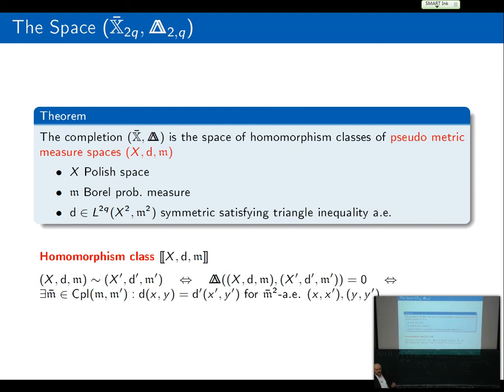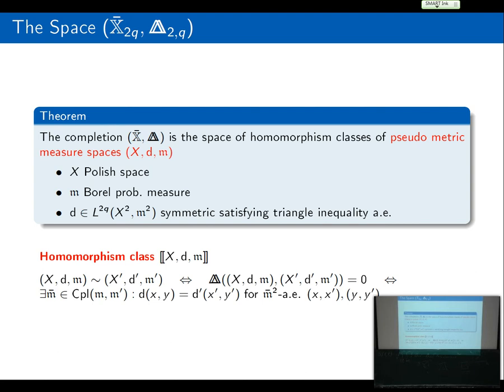One of the statements is there is one metric which coincides almost everywhere. And almost everywhere, of course, a priori would be on the product space. It would have two variables. For the triangle inequality, you need three variables. So already this requires some thought about what is really the meaning of this. But it is in a consistent way, and these are partly recent results of Vashik and co-authors, and partly also from my paper. D is not continuous. It's highly degenerate, like in this picture, if you only measure distance in one direction.